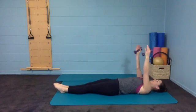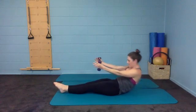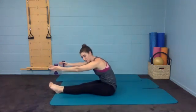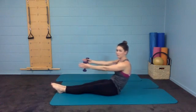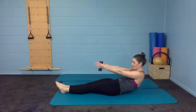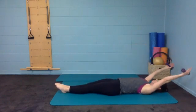Inhale, you're going to lift the head and chest. Exhale, you're going to scoop the tummy. Rolling up, flattening the belly. Bit of a stretch forward here at the top. Keep drawing those shoulders down. Breath in. And then scooping those abdominals, trying to elongate the front of the thighs as you lower each vertebra down one at a time.